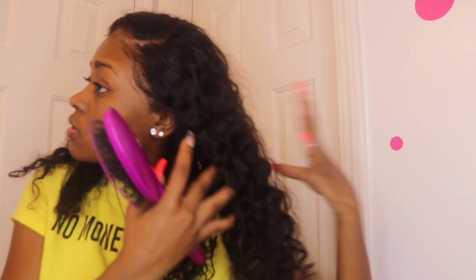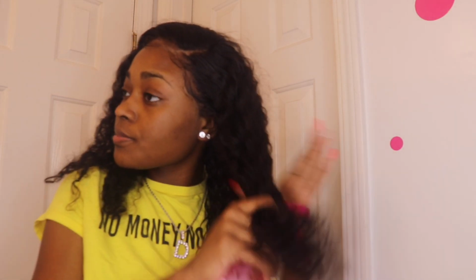And this is water wave. So you see, the curls are beginning to come. But when you put that foam on them, you will see the curls are going to really be popping. So I'm gonna do the same with this section.